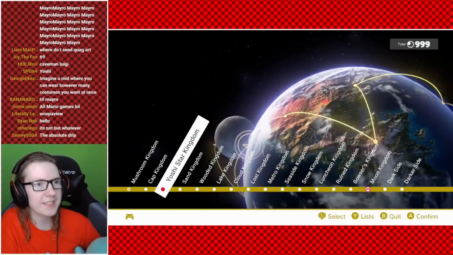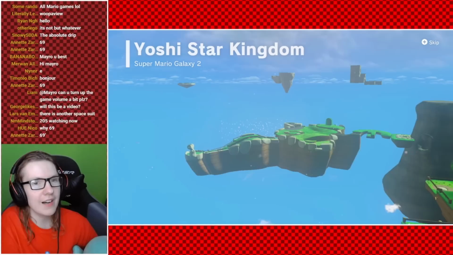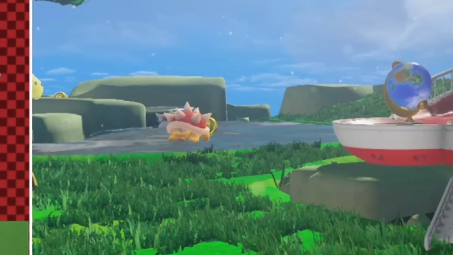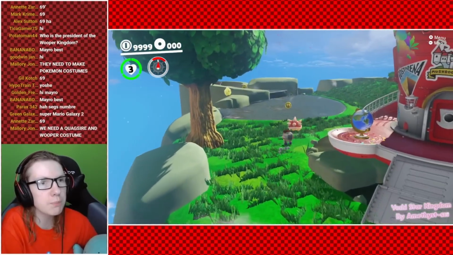And if we go over to Cascade, you can see it's now called the Yoshi Star Kingdom. Oh my god, they even changed the video. All right, here we go. Oh my god, it looks sick. I've heard that there's like other galaxies included in this. Hello, Spiny. Welcome to Yoshi Star Kingdom. Thank you very much. Oh my god, this is so pretty.